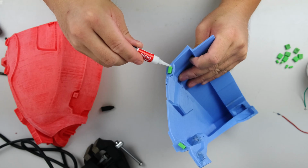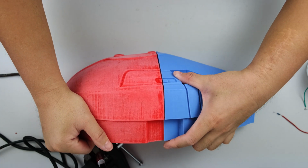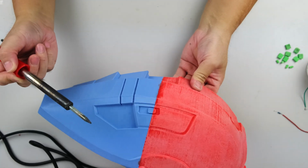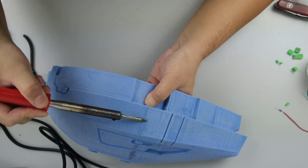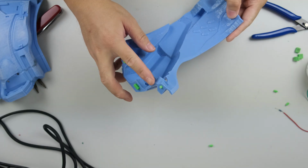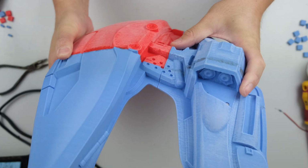Apply a small amount of super glue to the contact surface, then carefully align the part and press it in. However, I personally chose to use a soldering iron, and it worked very well for me. Using a soldering iron might leave some ugly scars on the model, but no worries, I'll slap on some filler, and we are good to go. Simply repeat the process, insert locators, and complete the assembly of the remaining parts.